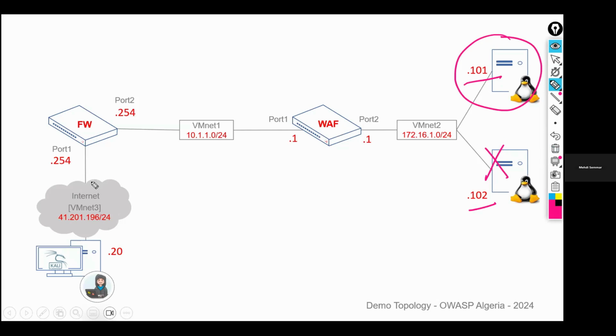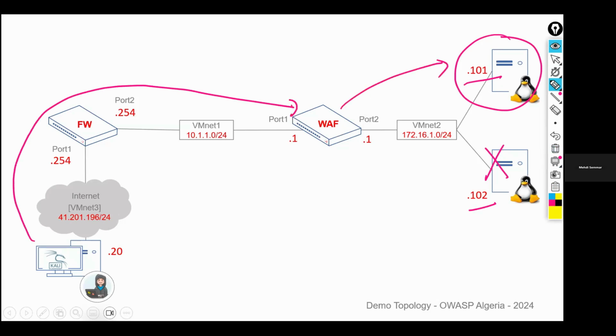When I do that, I will just access again. And I will run a TCP dump on the backend server. You will see that the source IP is the WAF's source IP. And you will see that the HTTP traffic doesn't include the real IP by default. So it's a lack of monitoring capabilities on the web application. Then I will go to my WAF and configure it to add the X-Forwarded-For. And then we test again.